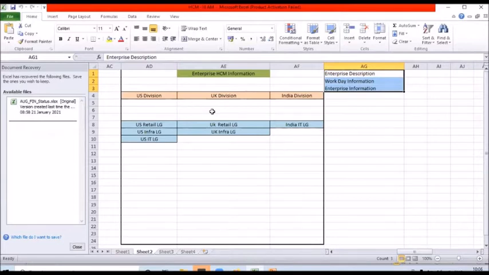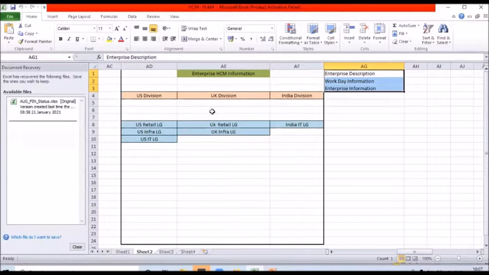In the enterprise HCM information, we have the enterprise description. When you get a fresh environment, first go to this screen and give the client name, whichever client you are implementing the project for, like Cisco or SailPoint. When the client established the business, that date is provided. And we give the location where the client is globally registered, at the enterprise level.